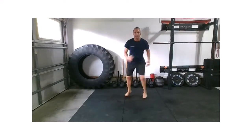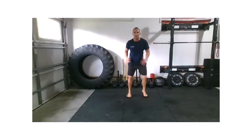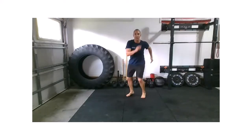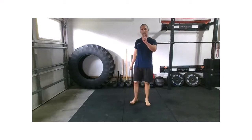You notice my chest is staying towards the camera. So it's just that rotation through the hips. My arms are pumping. I'm staying soft in the knees. Nice athletic stance. 4, 3, 2. Relax. We're doing it again.